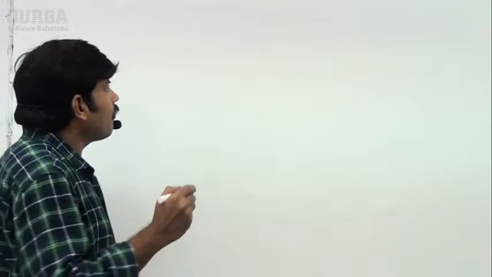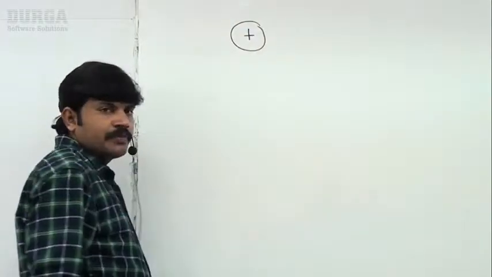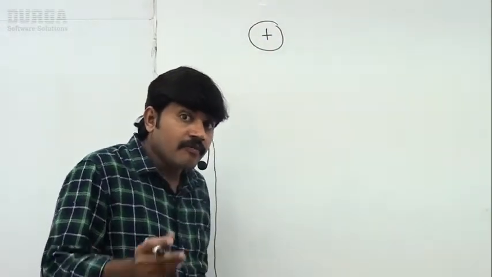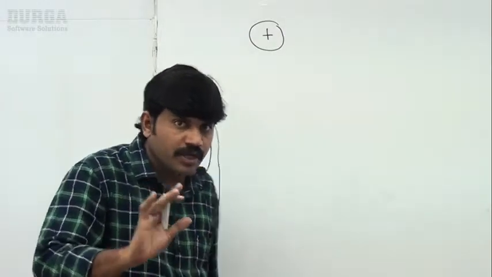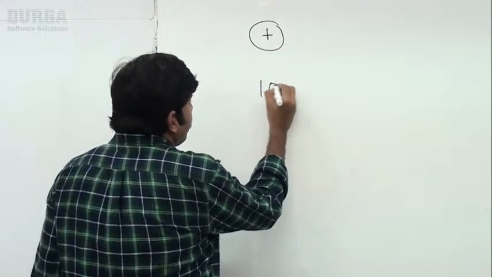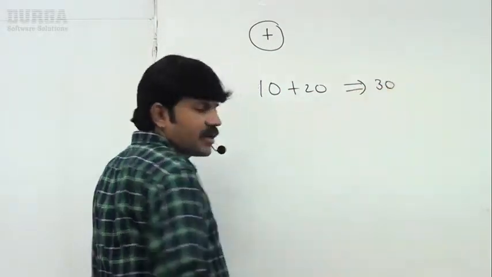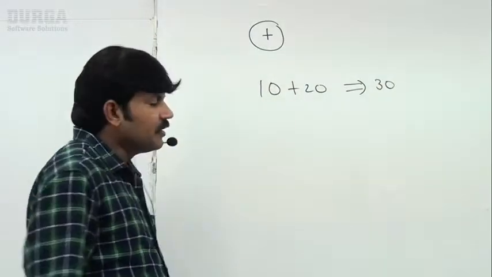Next, do you know the plus operator is there? Observe very carefully, sir. Even this plus operator we can apply for string types also, no problem at all, sir. For numbers you can apply, for string objects also you can apply. Suppose 10 plus 20, what is the answer we are going to get? 30. Not required to keep much explanation. Plus acts as arithmetic addition.